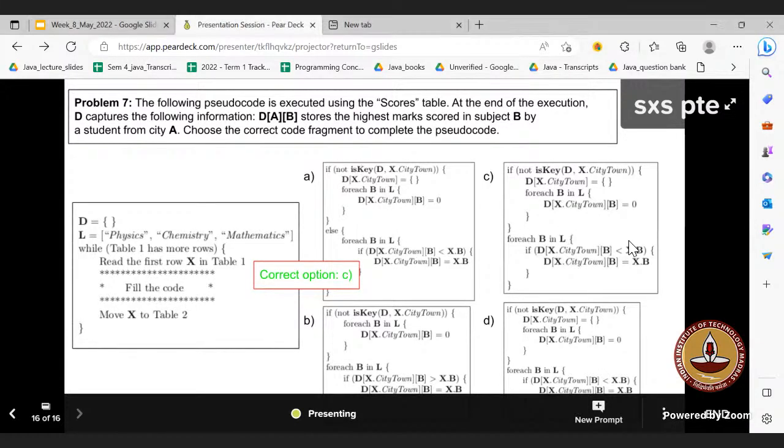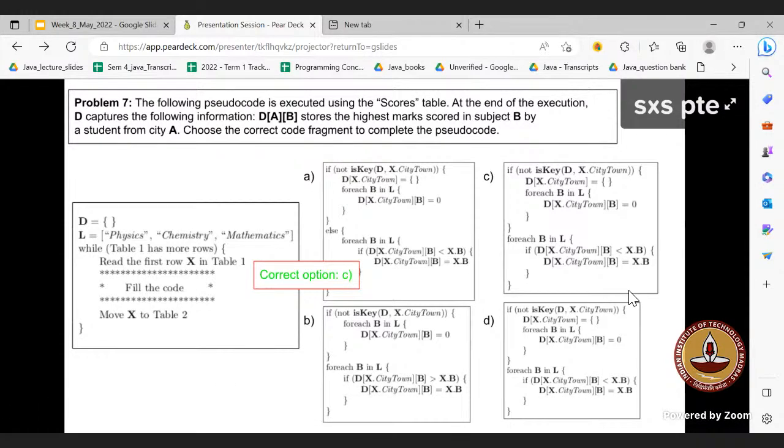But we are comparing with a lower value, no, less than. Current card is less than the previous cards. No, the other way: if A is greater than max, you will say max equal to A. The other way of telling is that max is less than A. Whatever the max variable is currently storing, if that value is less than the A value, then you will update the max. Or you can say if the A value is greater than max, then max equal to A. The same thing we are doing.